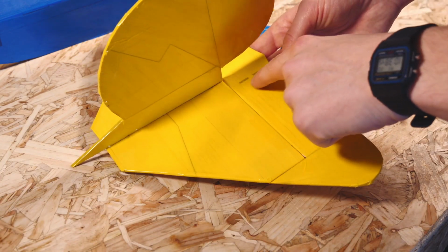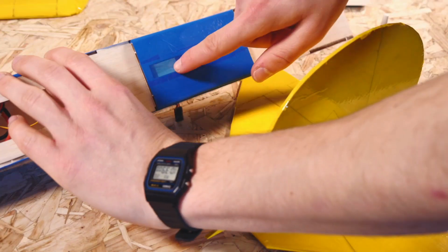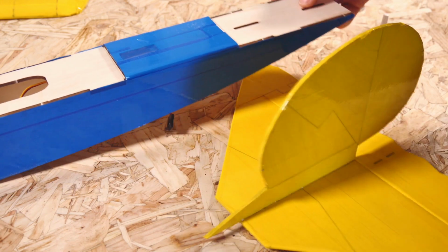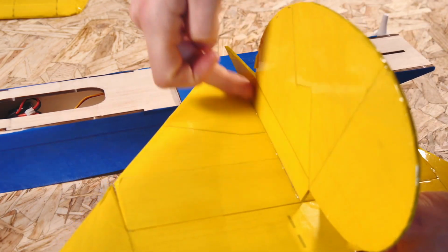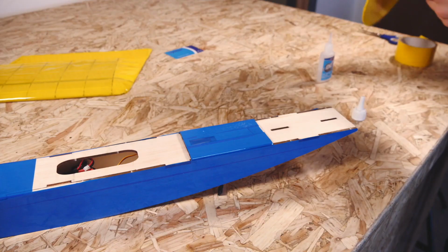Doesn't matter really which way round this goes, with this being on the left or on the right. We're going to cut this out in a minute, put the servo there, and then run the wire back to the elevator. But it doesn't really matter which way round it goes. If you want to make this a bit stronger, you can put a fillet of glue along the sides by running the glue along here.